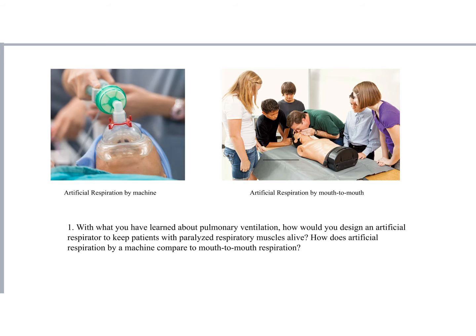Now, how does that change with mouth to mouth? It really doesn't change. The principle is the same. Whenever you're blowing air into the patient's mouth, you're creating a pressure gradient to force air into their lungs. And then when you move away from their mouth, the elastic tissue of the lungs will then force the air out of the lungs. So the principle is the same, although one is definitely going to be a little more gross than the other.